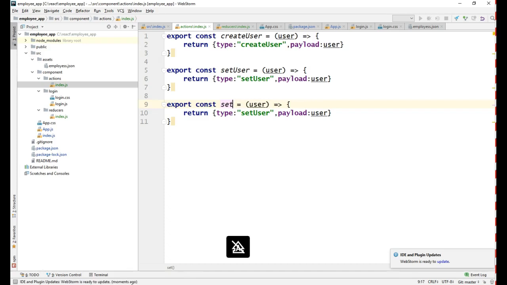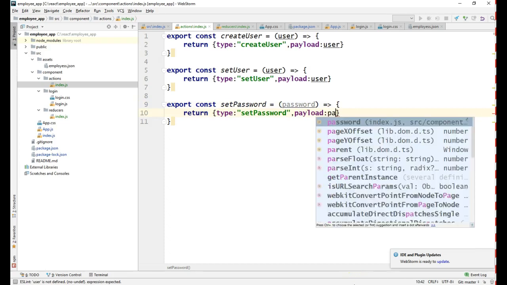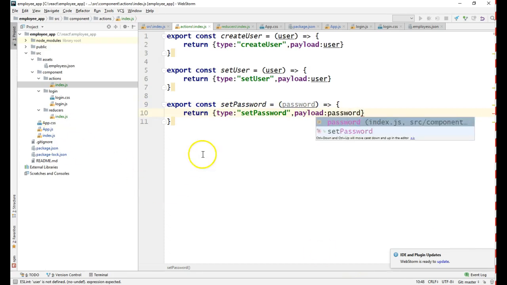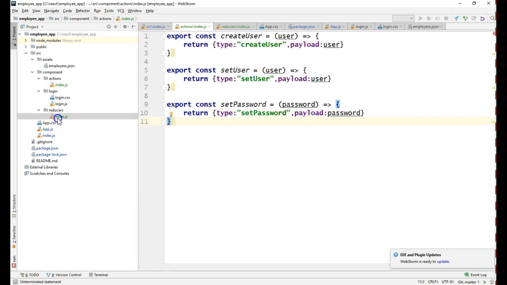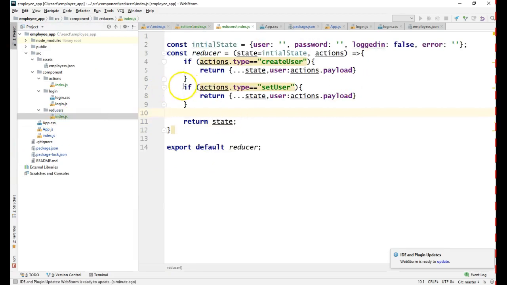This is wrong. And let this be set password, and the payload should be, I will be passing the password from the actions when it is called. Let me update the action reducer with the logic for the same.